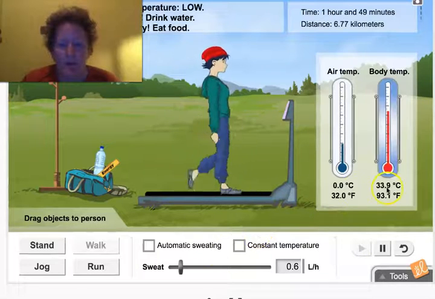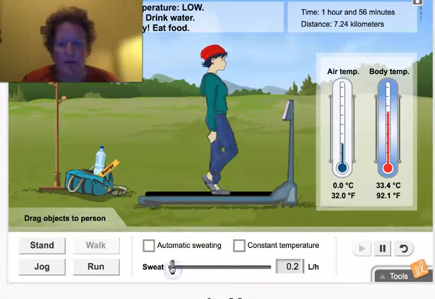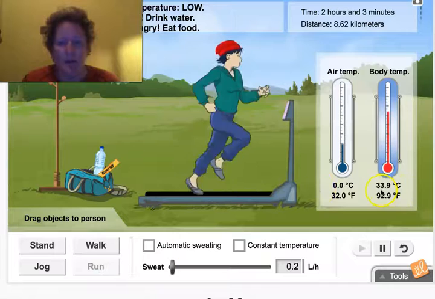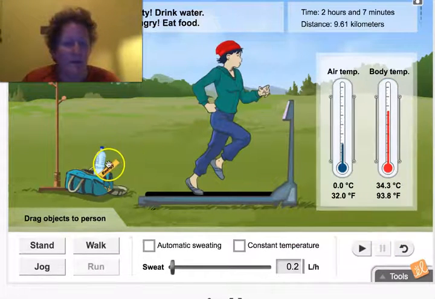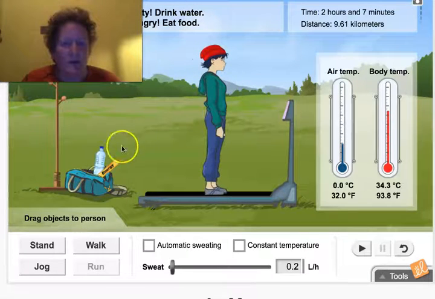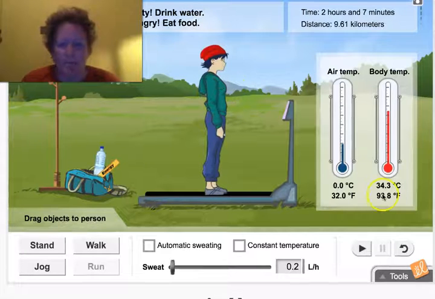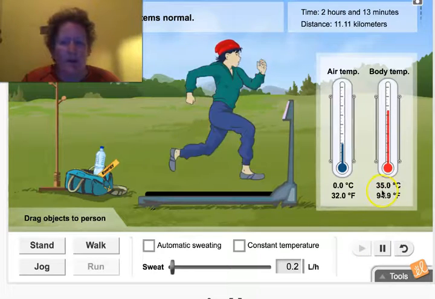Oh, she's pretty cold right now. Oops. We better turn down the sweat a little bit. Maybe get her to run so her body temperature goes back up. Oh, wait. It's going up, but in order to keep putting energy out there to run, she needs some food. She's sweating a little bit. She needs some water. All right, we'll get her back up here. Her temperature is going back up.